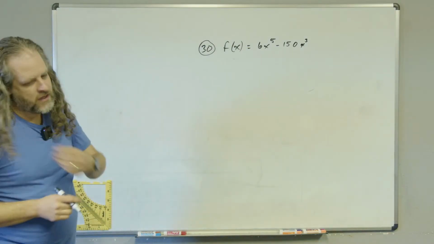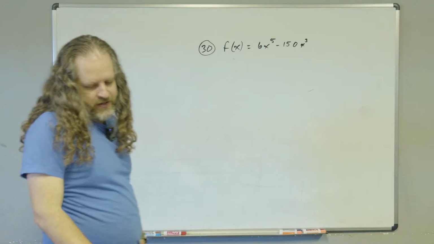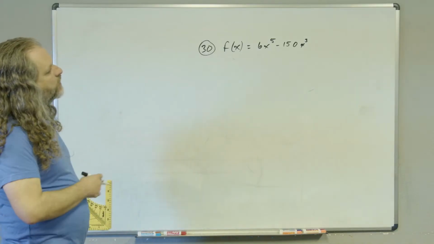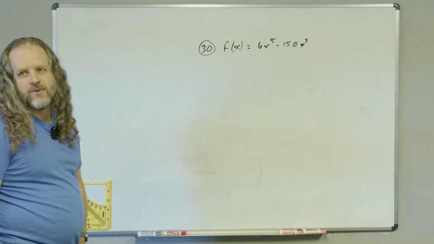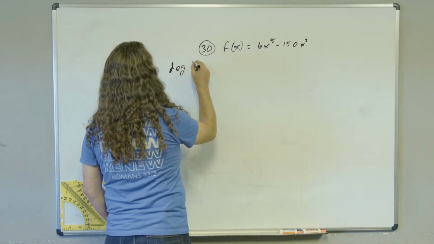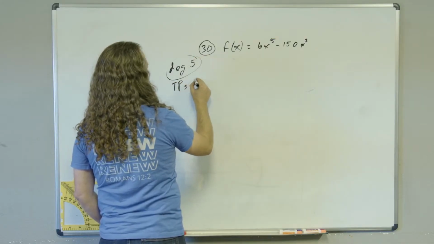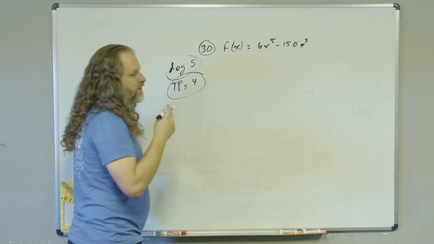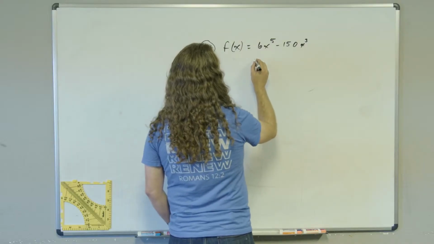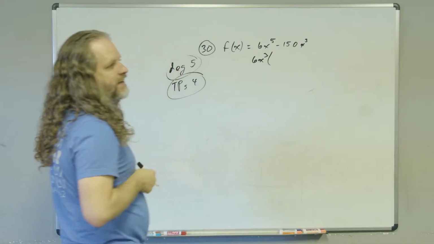Okay, so the instructions here say the possible real zeros and turning points, then determine all of the zeros by factoring. Great. So, what's the degree? How many turning points are possible? Degree 5. 4 possible turning points. And then we factor it. So what should we do? Take out a 6x to the third. Okay, when we take out a 6x to the third, out of the first one, what is left, Landon?